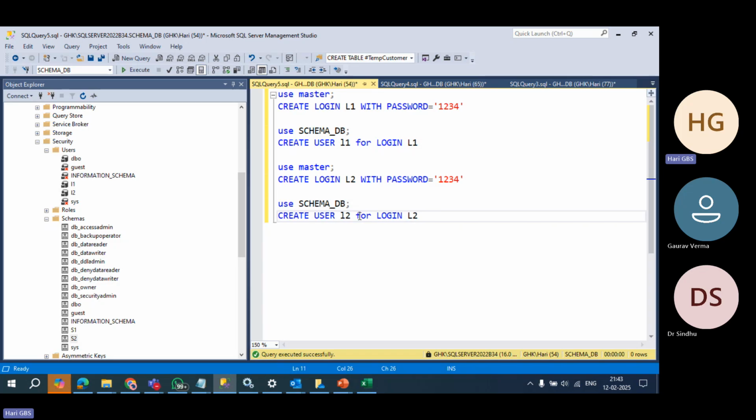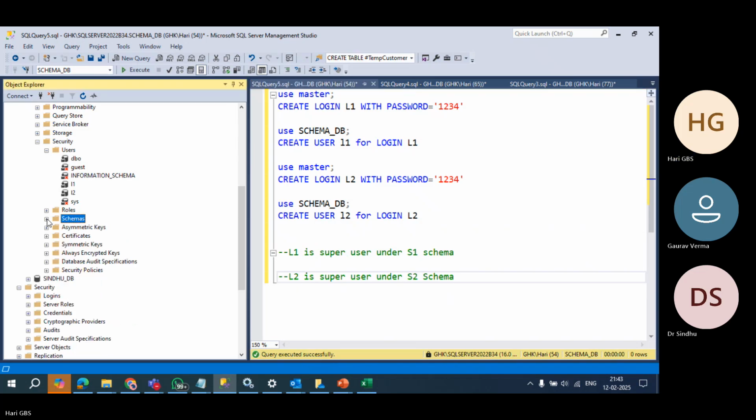But at schema level, he is the super user. L1 is the super user under the S1 schema because he is the owner of the schema. L2 is the super user under the S2 schema because he is the owner. I'll show you how. Let me create two tables.